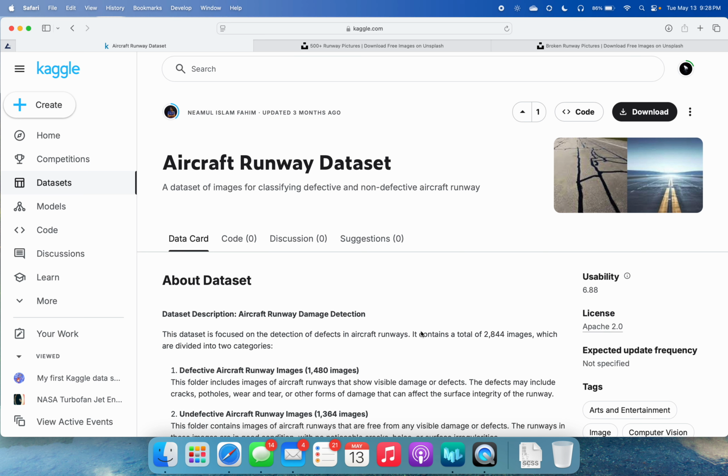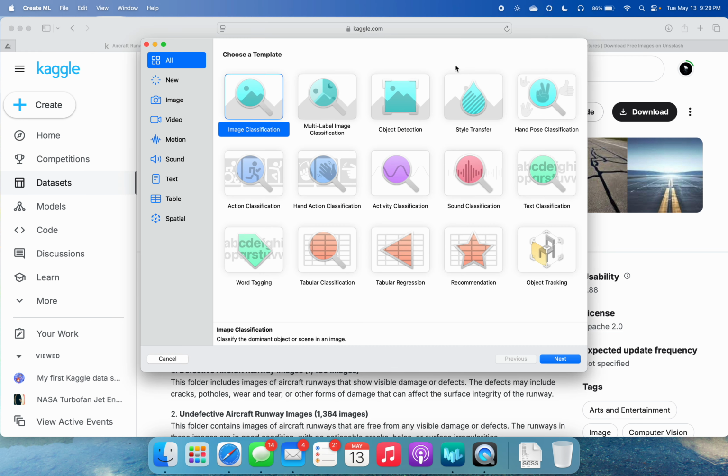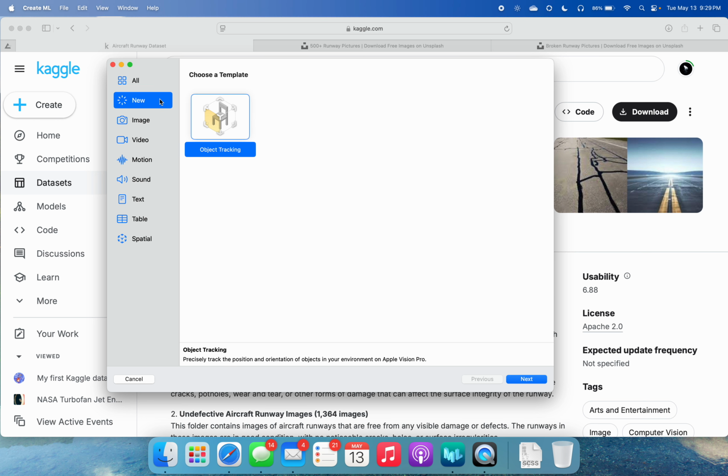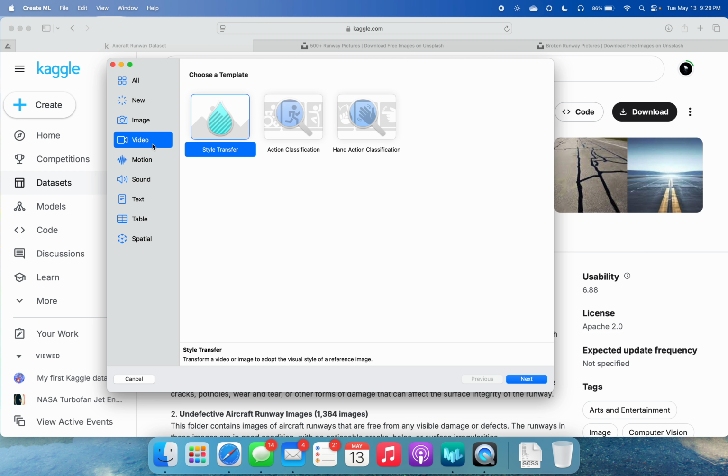Today we're going to be looking at how you can use Create ML, a tool inside Xcode, to really quickly prototype and develop machine learning models that you can then export and use within your iOS or Swift applications. Create ML is a tool that Apple's created where you can quickly, with a lot of limitations, create machine learning models and train them on a specific data set.